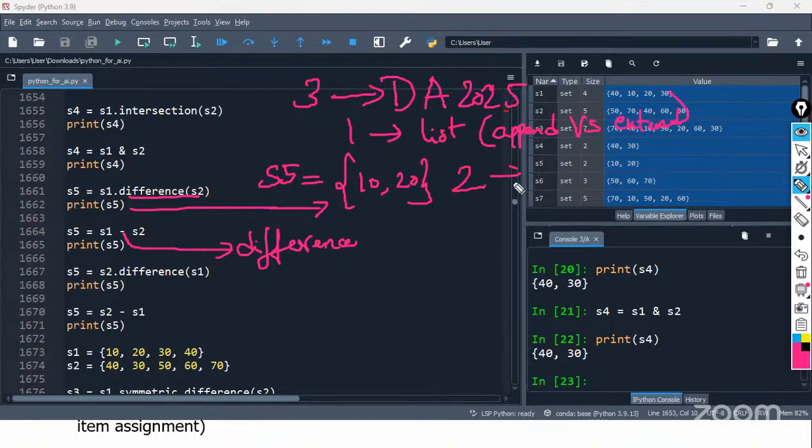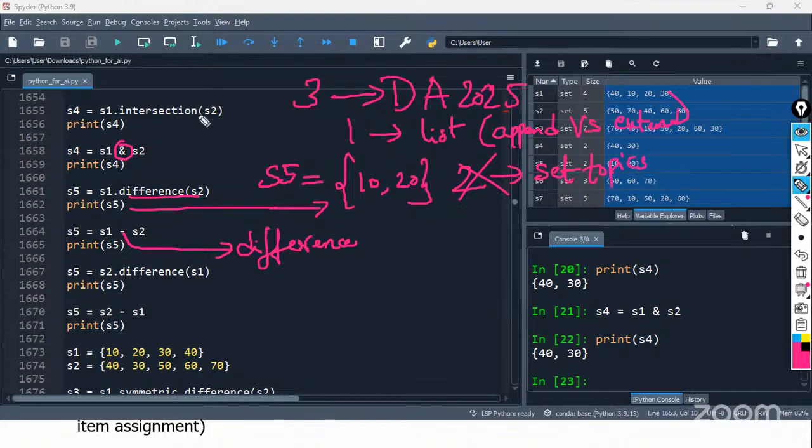The second question is from the set topic, especially regarding these symbols. If you are not in a position to memorize the symbols, obviously you lose the mark. I'll also come up with a question at the end. So just make a note of all these symbols, because they play a crucial role instead of the function.